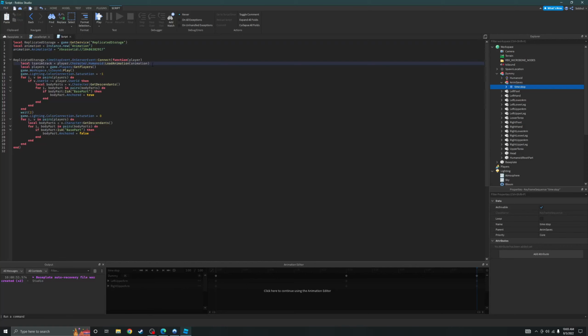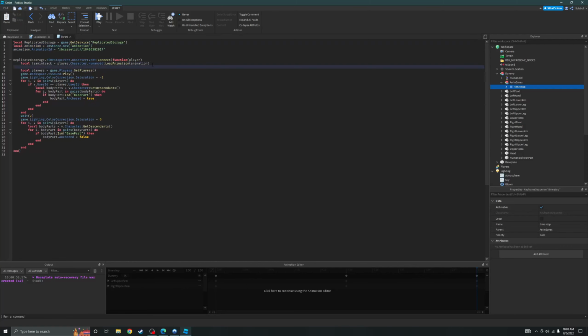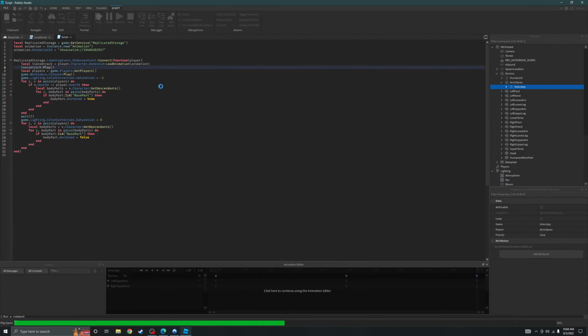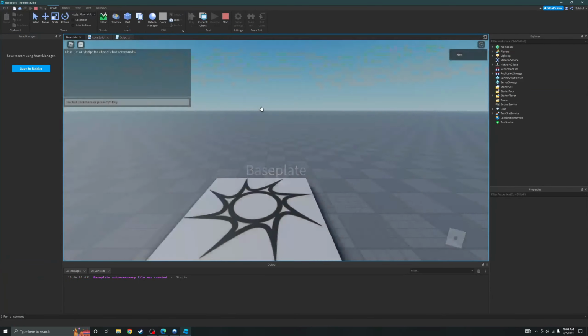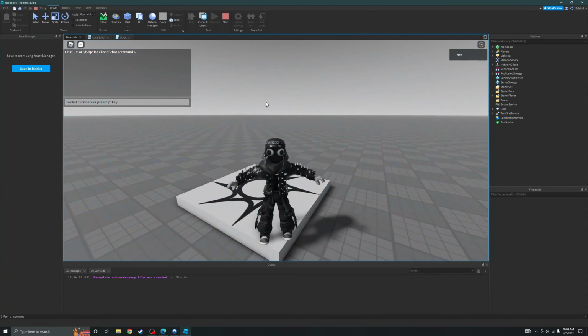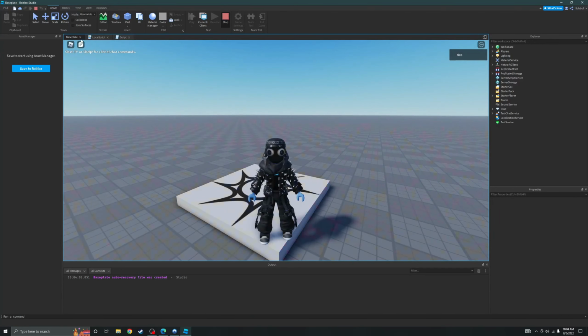So we're loading this animation, and now we just do ts anim track and then play. Now if we play it, we should have animations. It'll look weird because my animation sucks, but as you can see, I have my animation on my character.